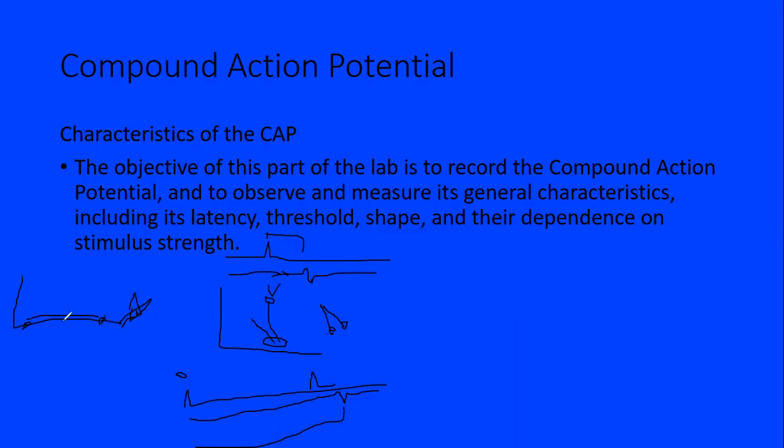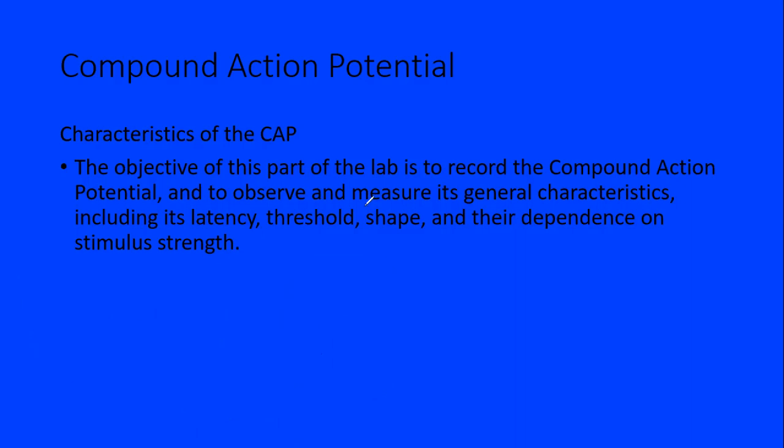By deducting the time from here to here, you can calculate the time it takes to move this action potential from that point to that point. Now, if you have time, and using a ruler, you'll have measured distance. So now you can calculate distance over time, and it will tell you the speed of conduction. Okay? So that is one way you can utilize the latency period in calculating speed of conduction. Number 2, the other characteristic is that each of these compound action potentials has a threshold.